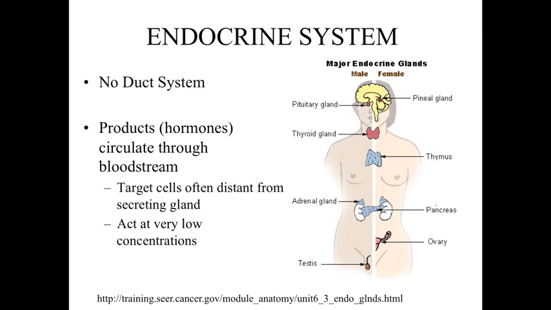Now if we take a look at the endocrine system, the important thing to keep in mind is that what we're dealing with are cells. Focusing on the endocrine system proper, we're looking at organ systems that are not associated with a duct system. Many of these are going to have an epithelial origin, developing from epithelial cells very early on. In many cases they were attached to some type of epithelial lining, some type of boundary within the body, starting as a downgrowth into the connective tissue and responding to signals from those underlying tissues.